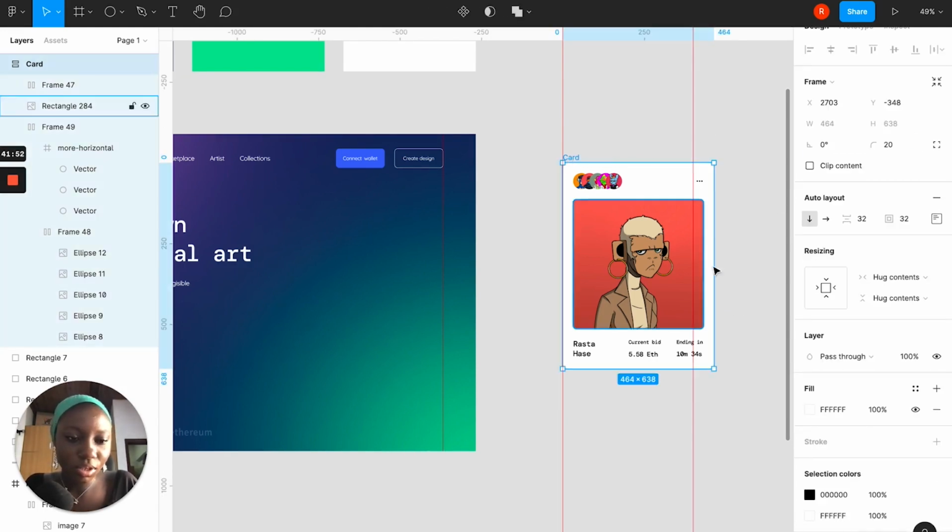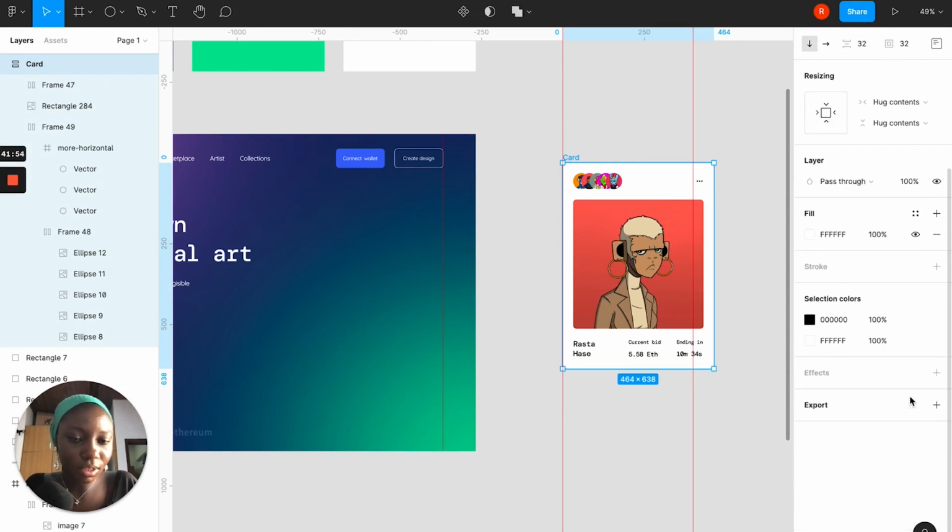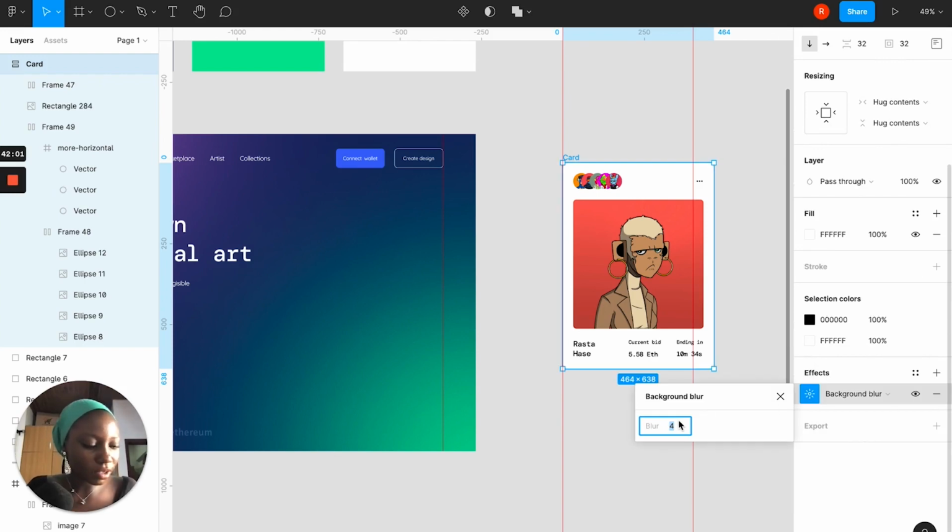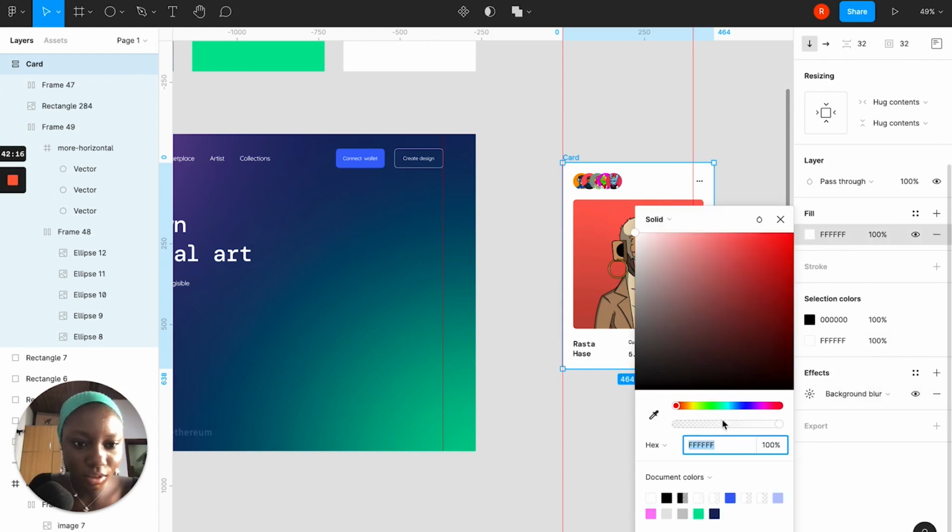Okay, so now we want to add background blur effect to it. So blur effect of, let's say 33 or 32 basically, and then we now bring down the opacity to like 40.